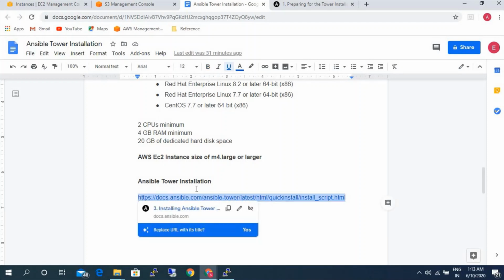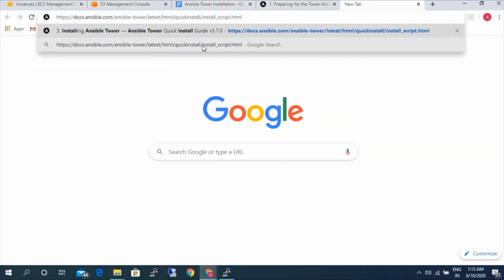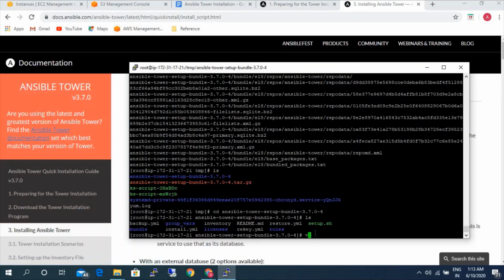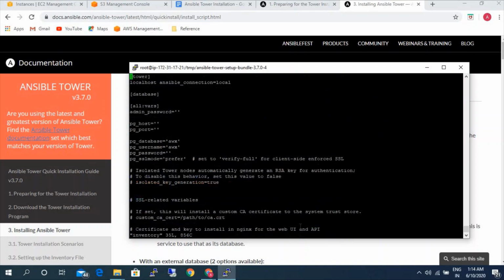I'm going to show you what are the changes that we need to make in the inventory file. So I'm going to go to the inventory file. If you see here, under the tower, it says localhost ansible_connection is equal to local.